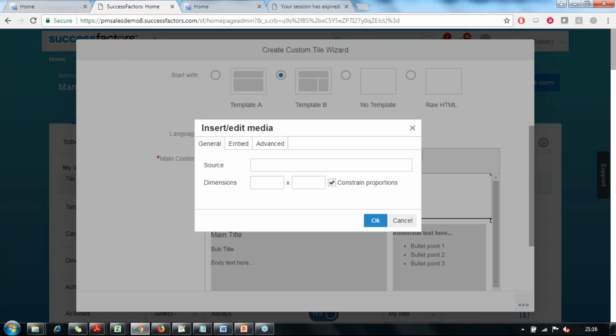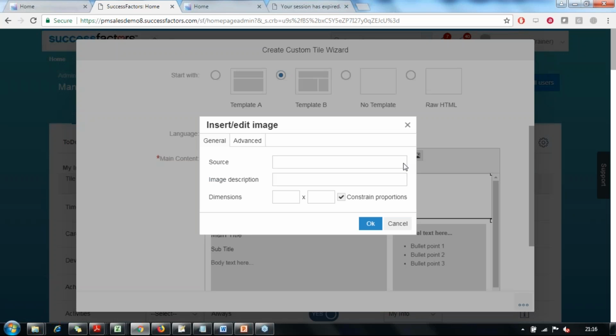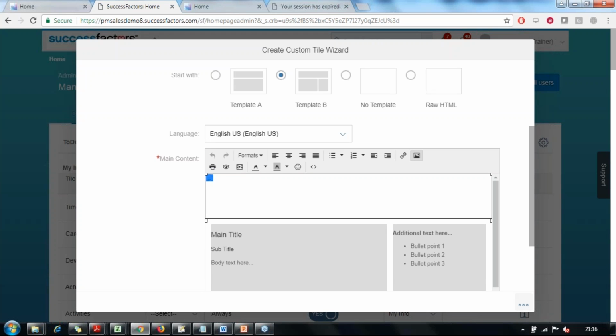Similarly, you can also maintain some images. That is, here you have the other option, insert image. Clicking on this, here also you can maintain an image. Why not upload? Why I'm using the word maintain is, we are not going to upload the actual video or the actual image here. We have to upload it somewhere else, and the URL of that place where we have uploaded it, we have to place it over here.